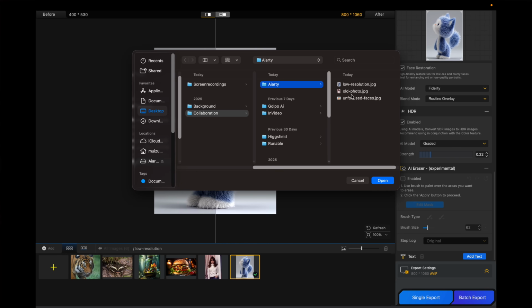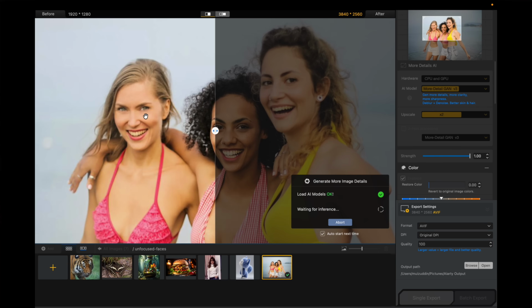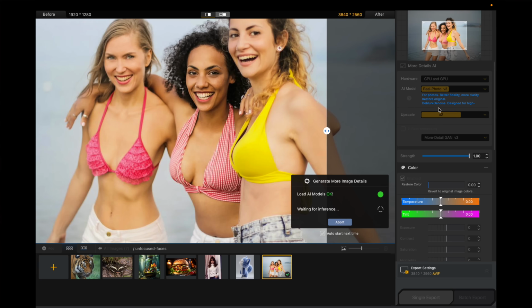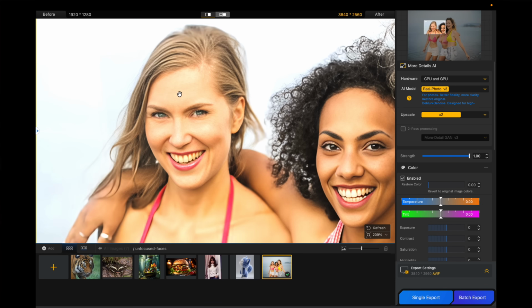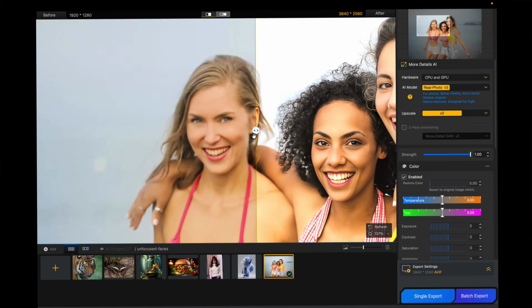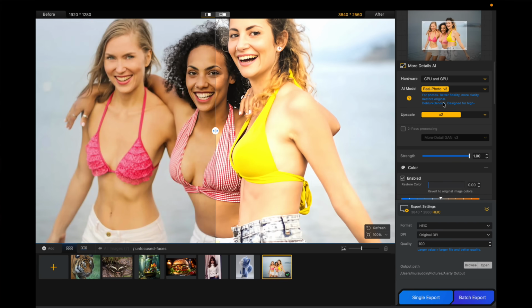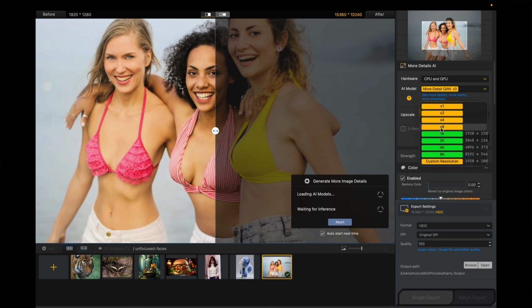Let's try another image, this time with unfocused faces. I'll upload the image and here you see the faces are not clear. For this type of image, I'll choose Real Photo V3 model. I've kept the same settings and after a while, you see our image is ready. Here is the result. You can zoom in and see the comparison. And here you can see the before and after comparison. It is very effective. And in this model, you also need to know that you can increase the resolution only up to 2K. Now let me change the model and select the resolution at 8K, and in a moment, my image with 8K resolution would be ready and here you can see the result.